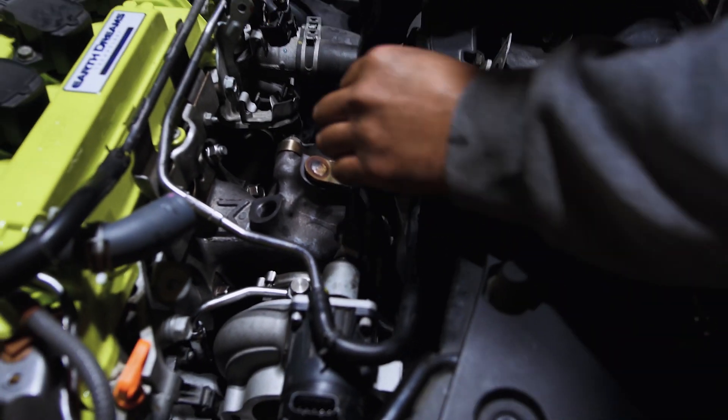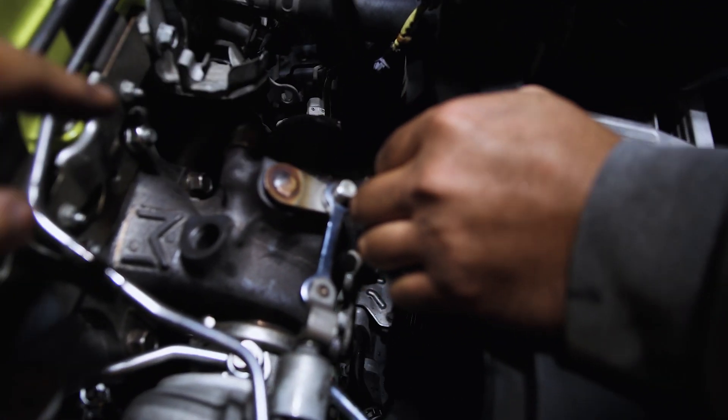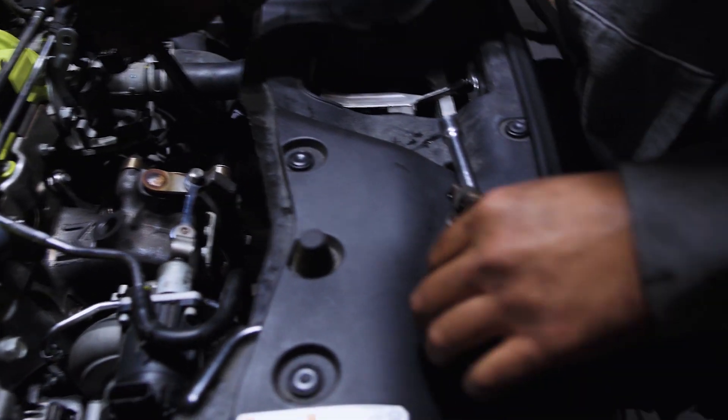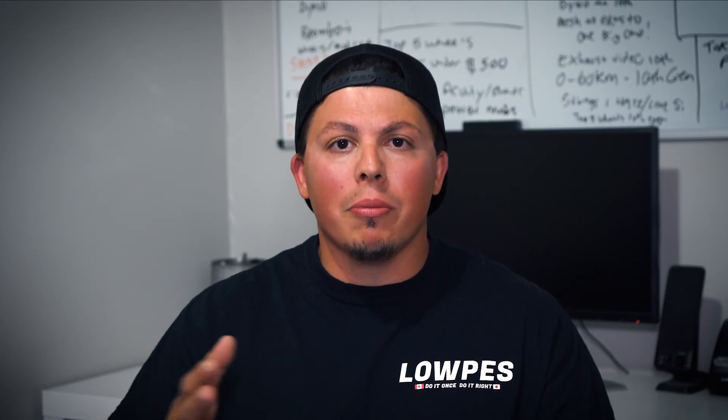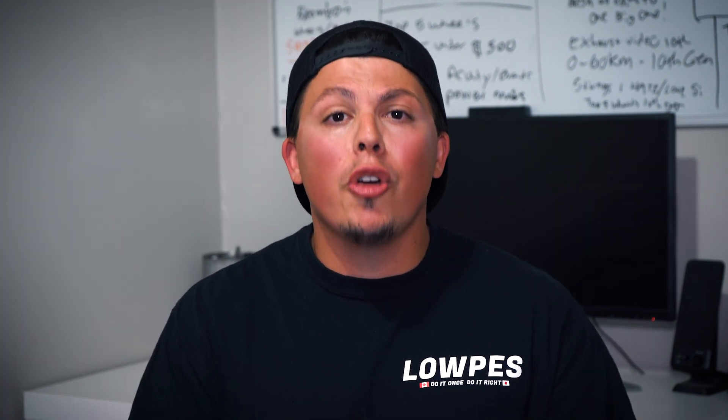Anything after 300 gets a little risky — after 300, maybe 330 to 350 and over, people do tend to blow the motors. The W1 can give you up to 42 wheel horsepower, which is insane for a drop-in turbo. The W1 is an actual drop-in turbo and it was super easy to do. It's the same housing size — just the turbine is different, which allows more air to come in and make more power. The W2 that 27-1 produces can make up to 400 wheel horsepower.